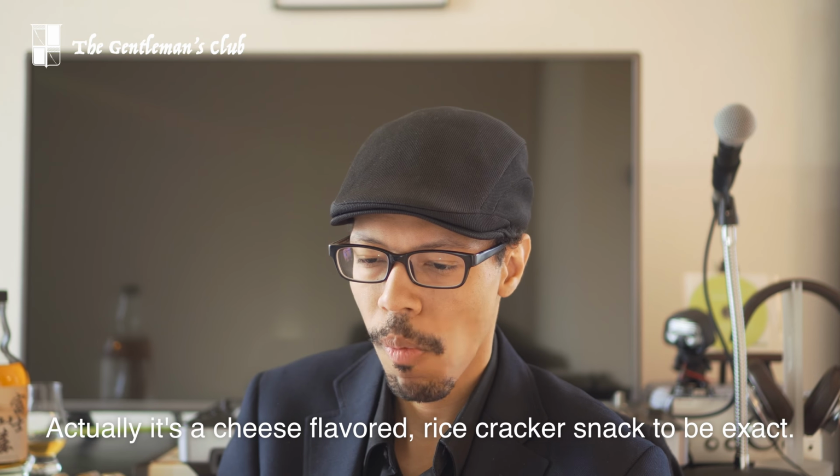It's a crunchy chip that's just cheese flavored. Again, there are a few nuts inside of here. The taste of these is quite alright for relaxing, but is this the type of snack that you're going to consume with whiskey? Maybe no, but we're going to try it anyways. Fragrance is just as good as I remember it to be.